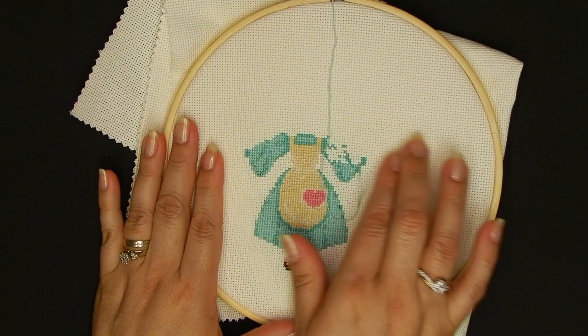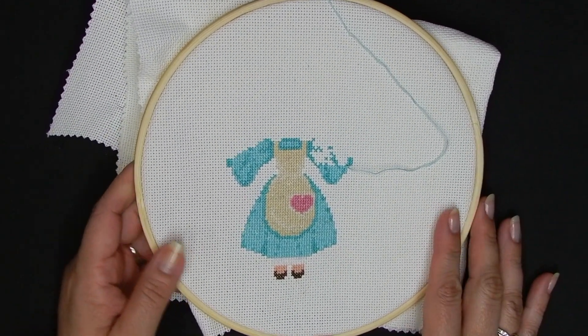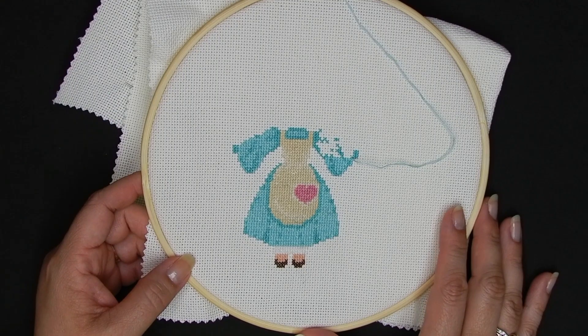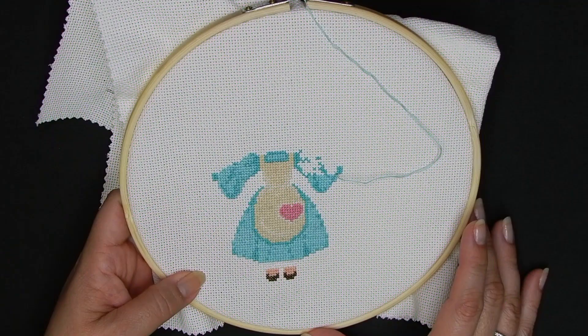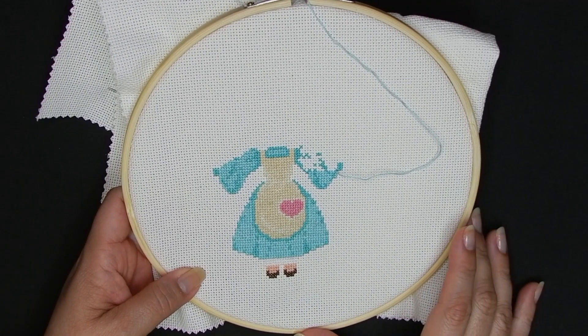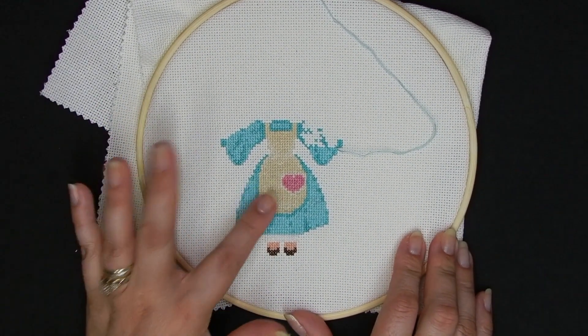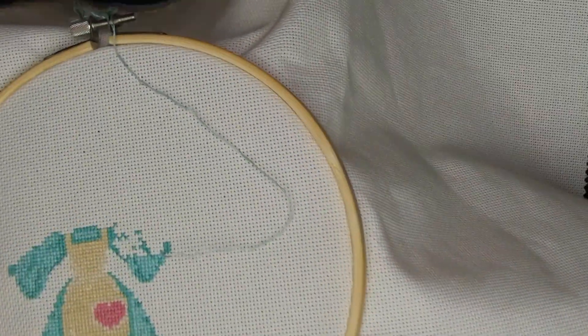So as I said, we're going to be talking about cross stitching, and this is what I'm working on for the past three weeks. Look at this — super cute! I'm using a cloth that is 16 count, so the stitches are really tiny, but I really love how it looks.